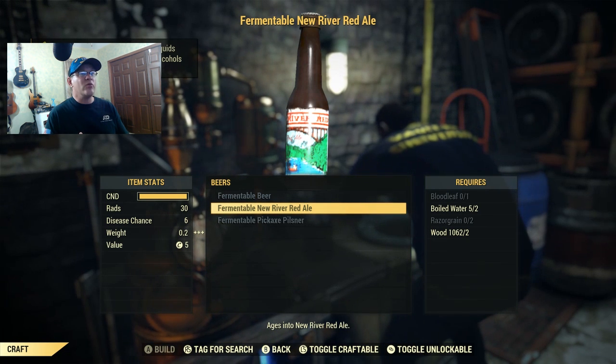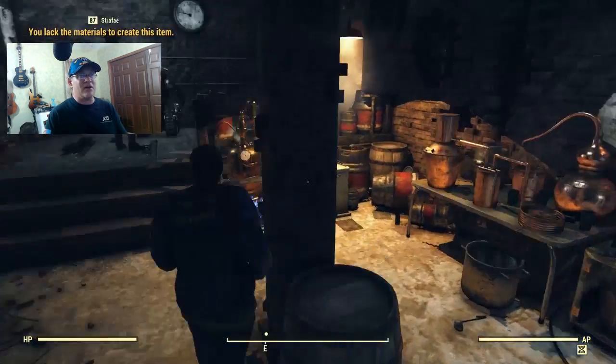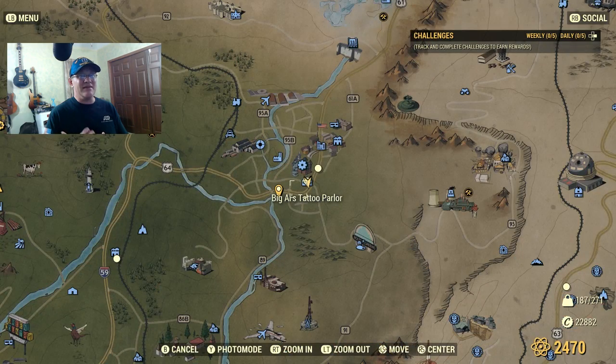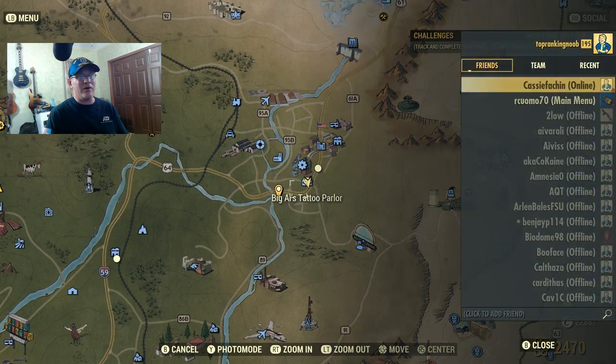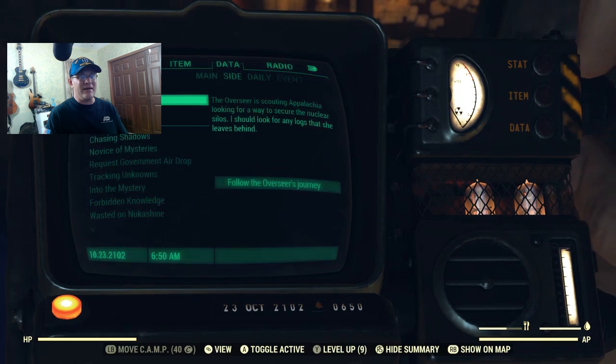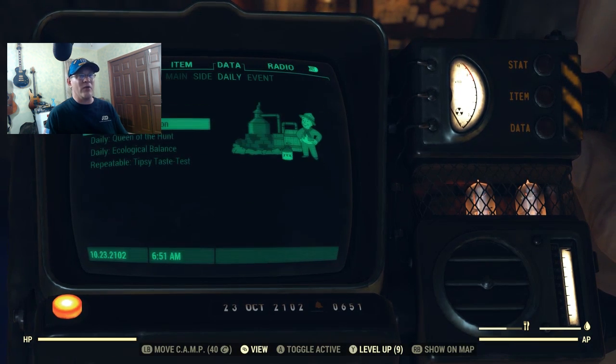But what was weird was I went to the crafting station just to see what materials I needed to craft this. And I noticed that the mission had disappeared from the top right-hand corner. So naturally, I checked my Pip-Boy. I couldn't find it. It was just kind of odd. So the mission just kind of disappeared as soon as I grabbed it.